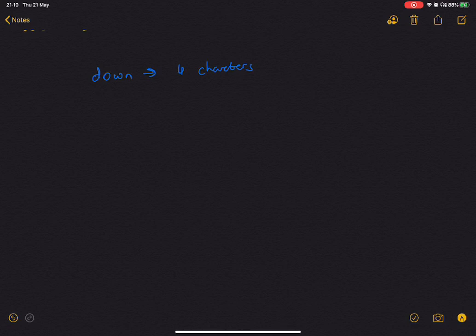So the length is 4, and that is divisible by 2. All right, so that's mod. That's how I write mod. So this is mod, not divide. Okay. So all right, down comes in.